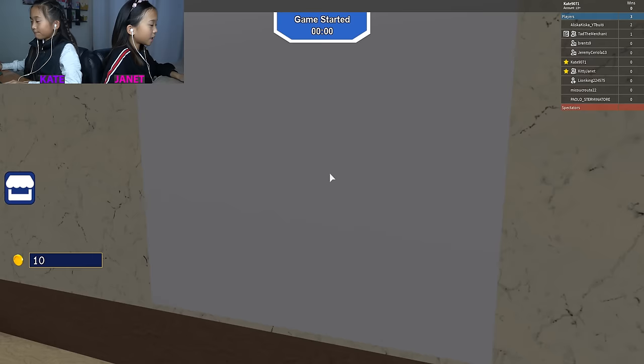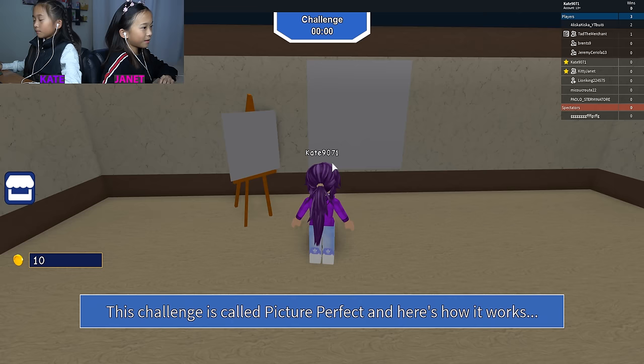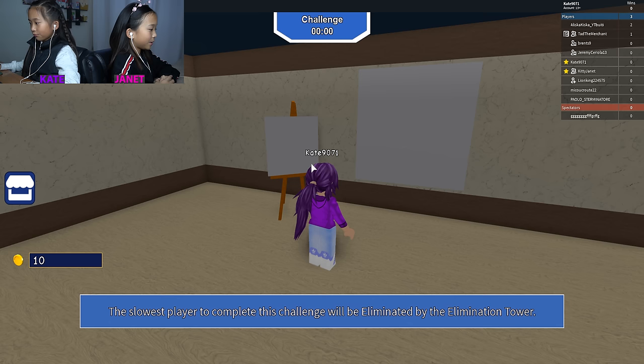Guys, we practiced one round. Okay. This challenge is called Picture Perfect, and here's how it works. All you have to do is match your picture on the easel with a large painting on the wall. I'm not the best at these. The slowest player to complete this challenge will be eliminated by the Elimination Tower.